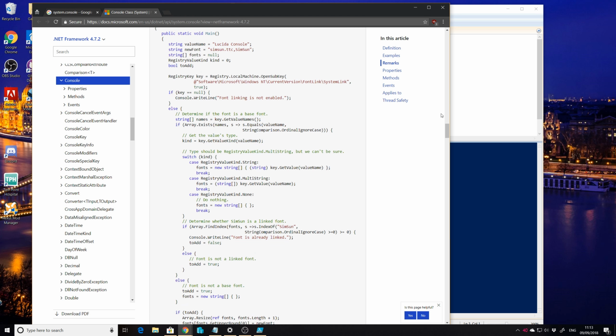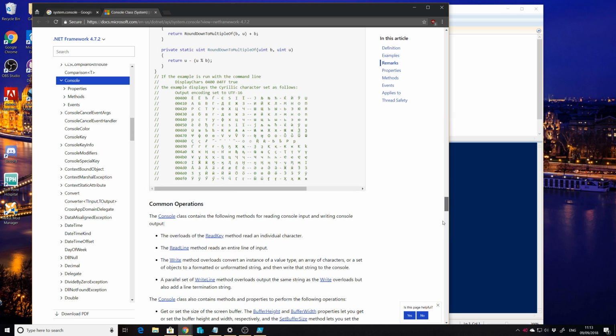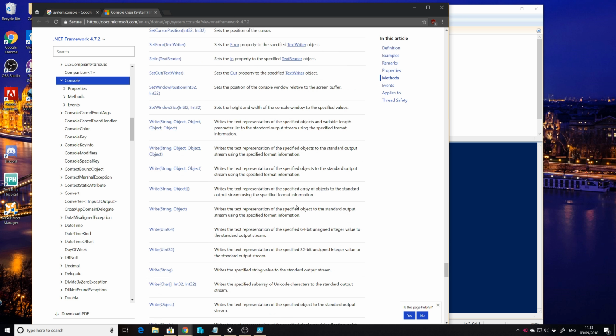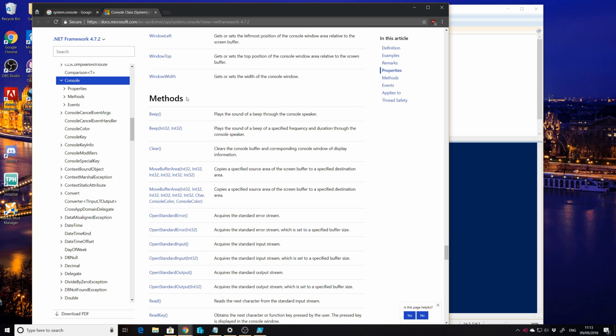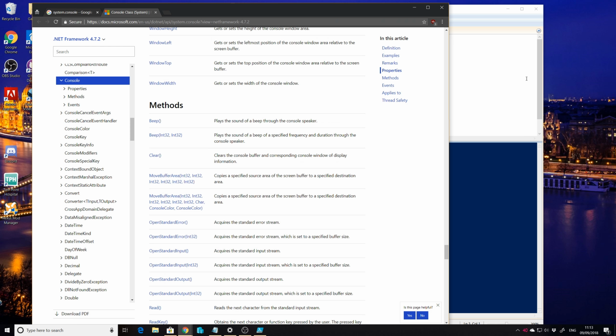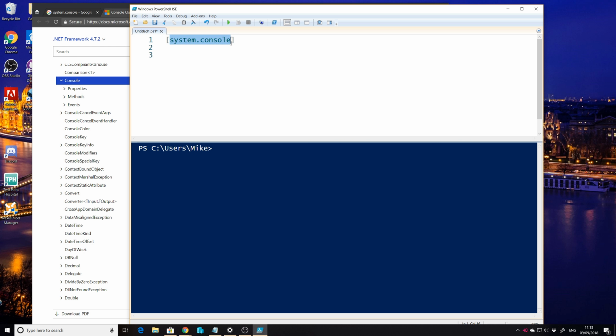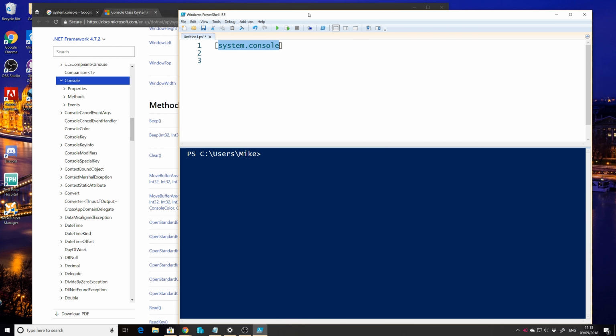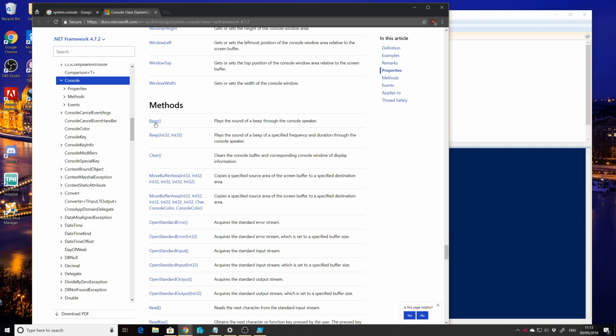Don't worry about understanding all of this C# and how it functions, but just bear in mind that inside this thing called System.Console, this is a Lego brick. There are many different things in here. Imagine a tree structure. We've got System.Console, and there we've got System.this, System.that, System.the-other, and inside System.Console we have many different things we can do. One of those things is something called Beep.